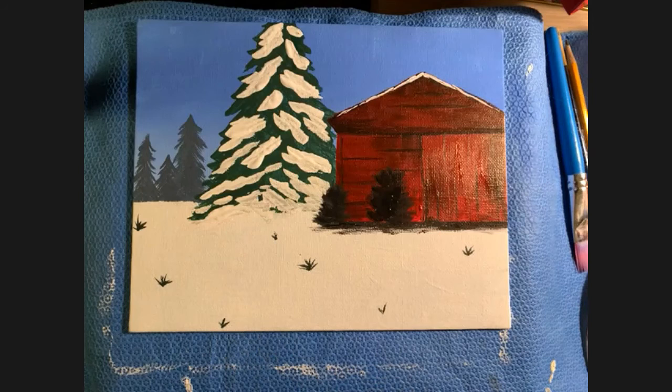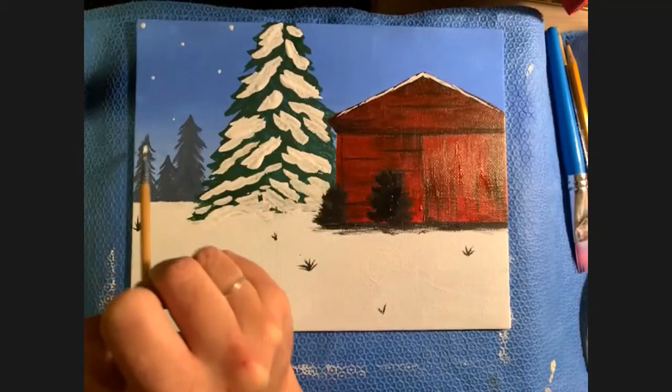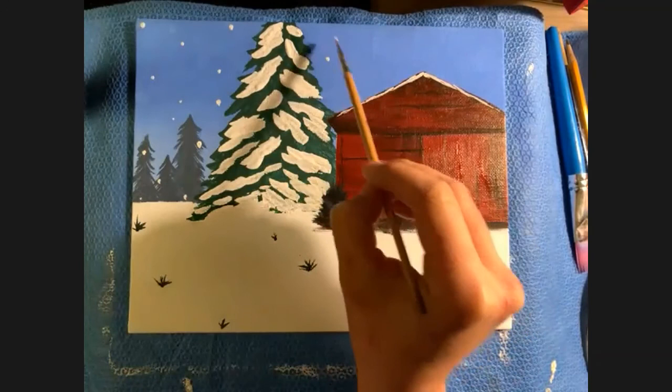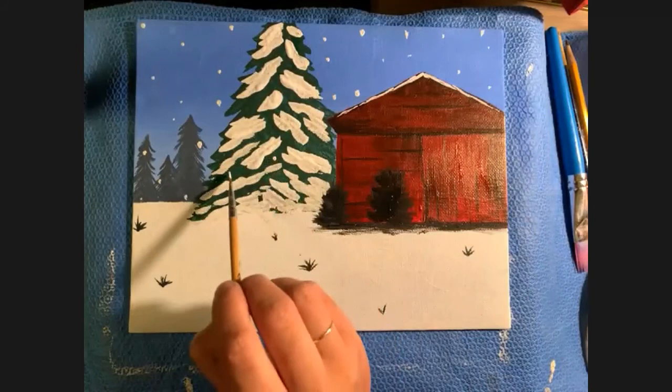So starting at the top, I'm going to make just some larger dots here and there, kind of randomly place them. Over here on the right hand side. You can put some on the green parts of your tree.